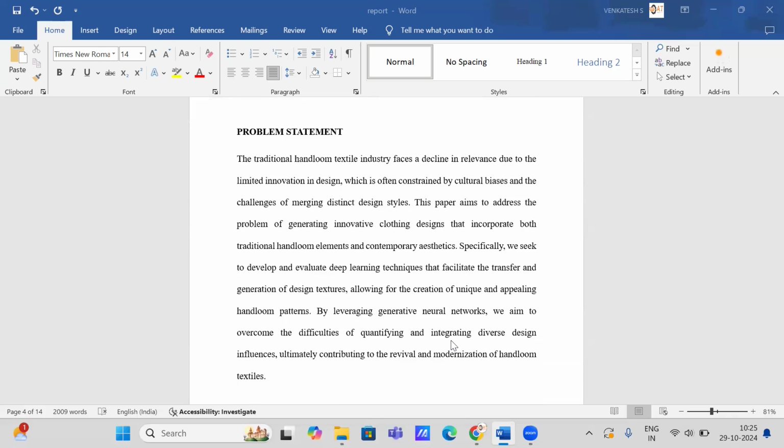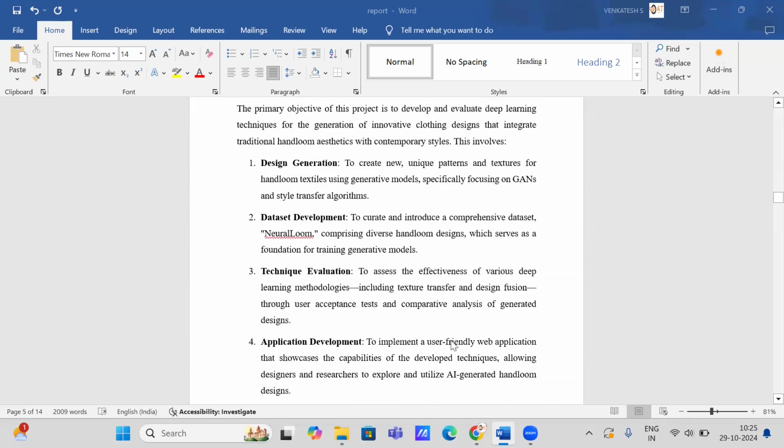This study aims to address this challenge by developing deep learning techniques for generating novel clothing designs that blend traditional handloom elements with contemporary aesthetics by employing generative neural networks. This research seeks to overcome the difficulties in quantifying and merging design influences, thereby contributing to revitalization and modernization of handloom textiles.